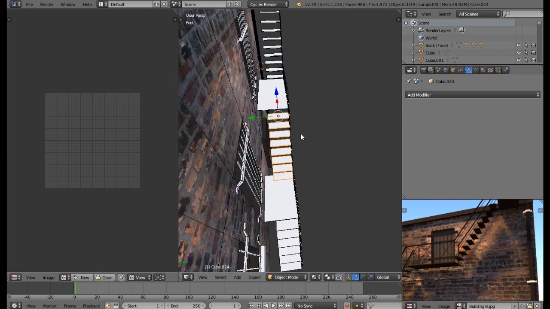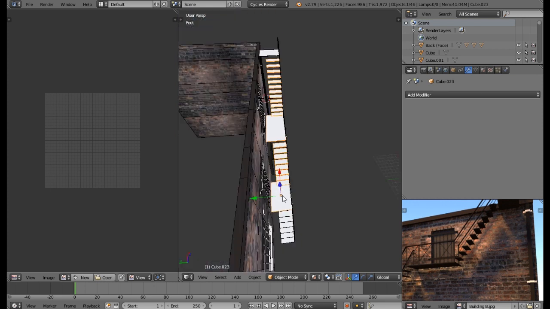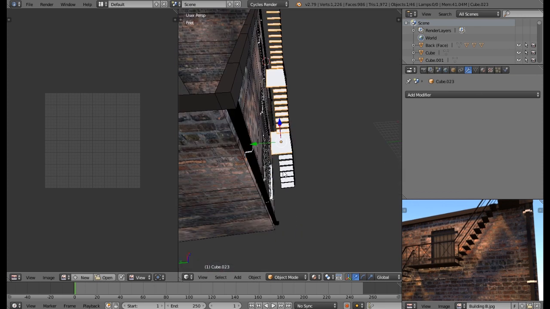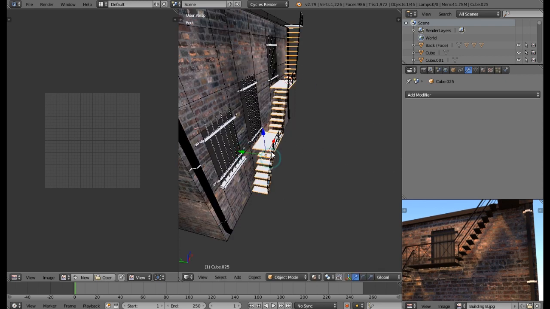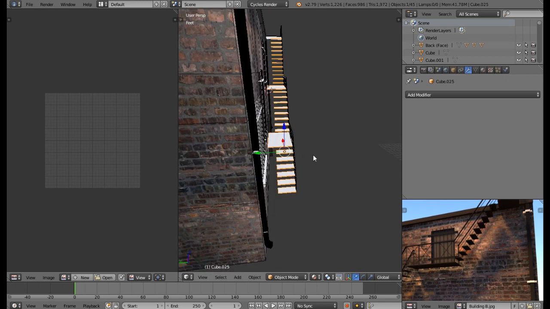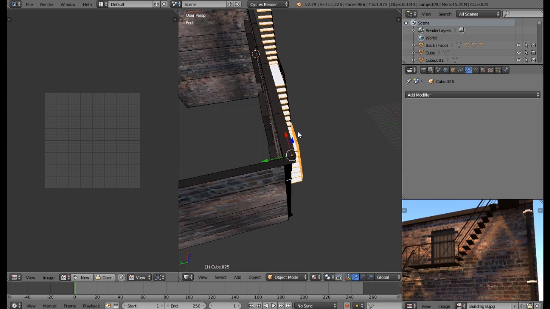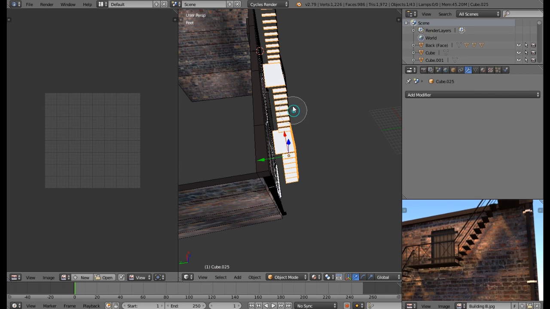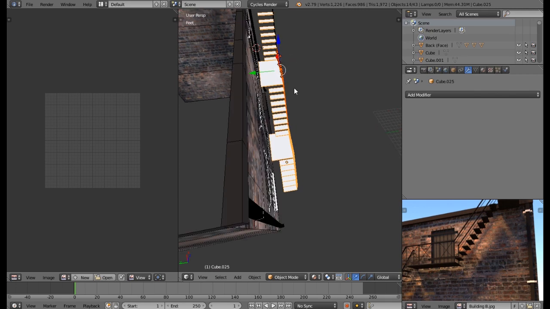Let's try to join them piece by piece. Shift and join. For these pieces, let's select them separately. Okay. I don't know what the problem is with this.